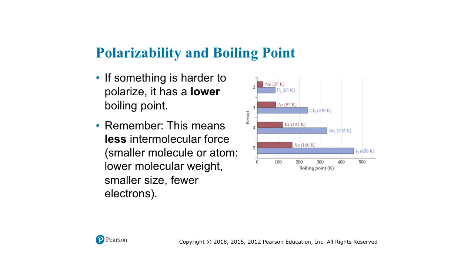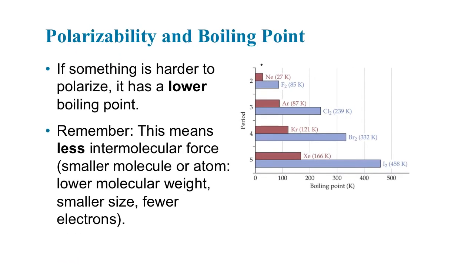So, polarizability versus boiling point. Let's look at a few comparisons. If we look from neon to argon to krypton to xenon, so just increasing in the noble gases, we see the boiling points increasing because we're going to a larger atom with more electrons. So more electrons, easier to push around. But if you then look at something of relatively similar size, like 2 fluorine atoms, it has a much higher boiling point, 2 chlorine atoms goes higher, 2 bromine goes higher, 2 iodine goes higher.